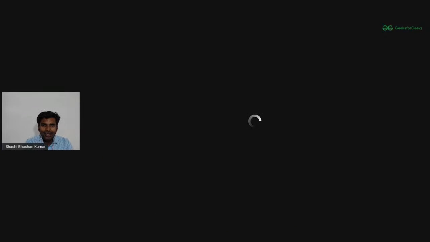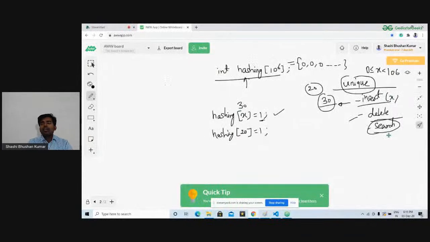Let me quickly share my screen again. Start from the first, okay? What I was saying is we can simply, so I'm using an array of size 10 to the power 6.